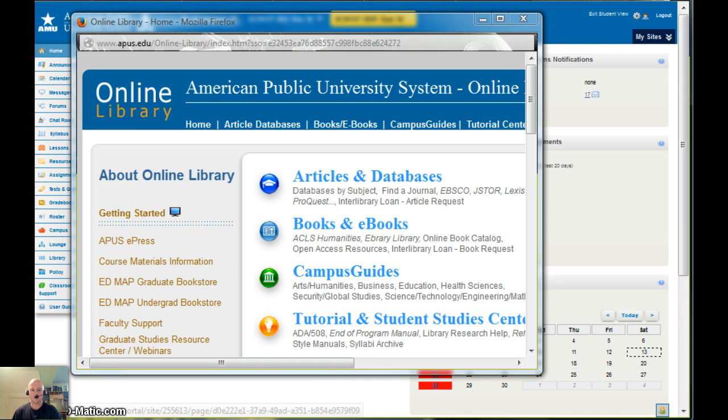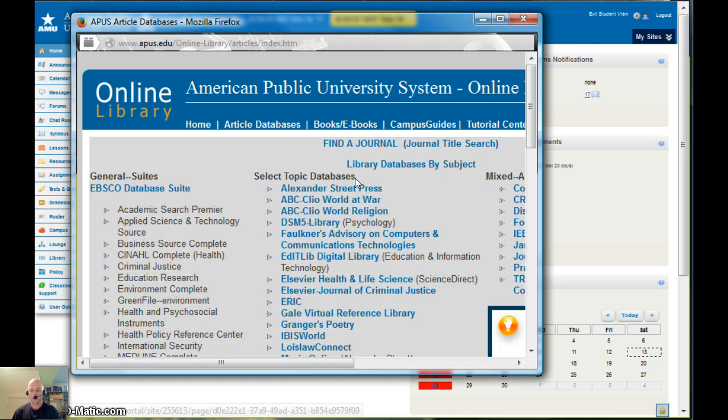We are going to a research engine that is called EBSCO. So let's do that. Let's click on articles and databases. That will get us to where we want to go. The next window that appears looks like this, and EBSCO is up here on the upper left. This database is great for downloading thousands and thousands of different articles. So you've got access to all sorts of research. Let's click on it.